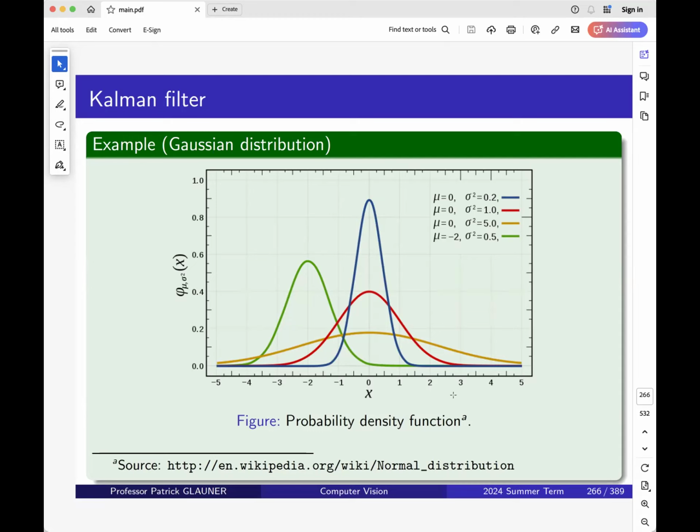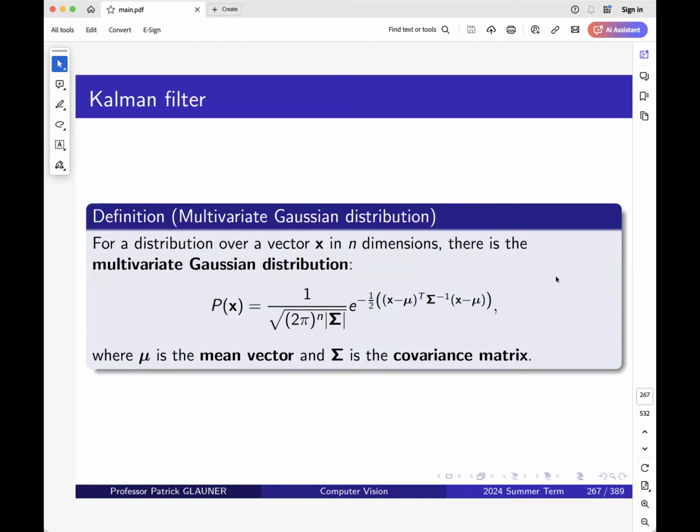Now, we have one dimension x. Who of you has seen the normal distribution in multiple dimensions? If you have seen this in multiple dimensions, maybe thumbs up. If you have not seen this, maybe thumbs down. Probably not a lot of people have so far thought about this in multiple dimensions, which you also need in practice when you deal with multiple variables at the same time. And the Gaussian distribution can be described in multiple dimensions.